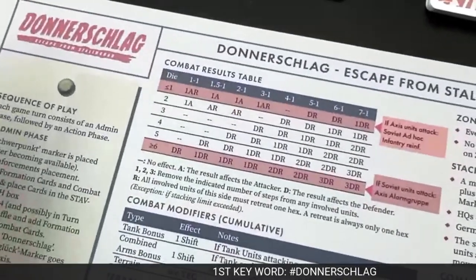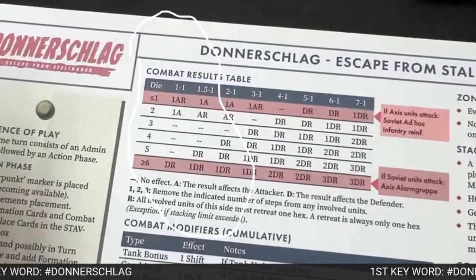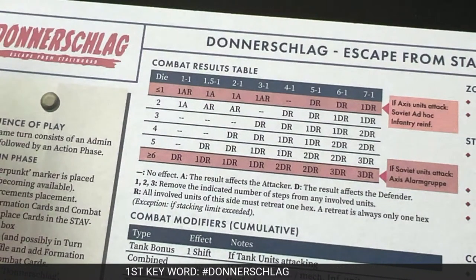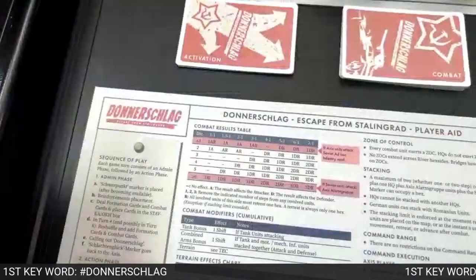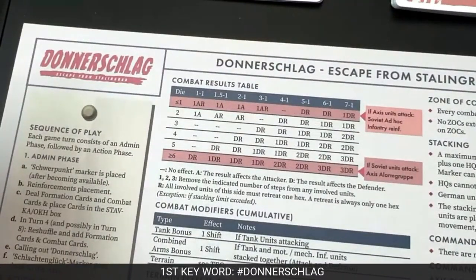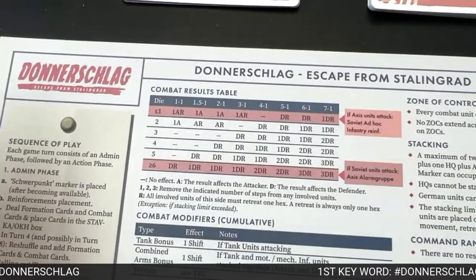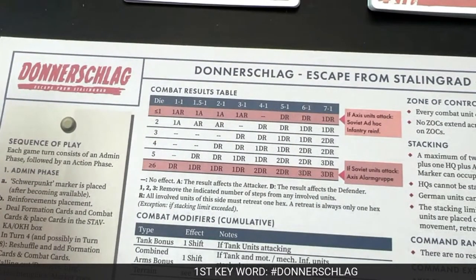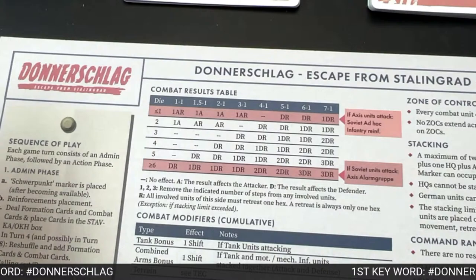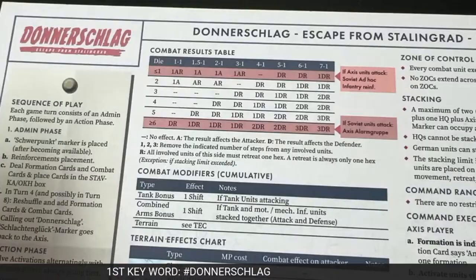And here we have the combat results table. It's fairly typical, odds based. Let me get that out of the way here. You see my camera just froze on me for a second. Okay, we're back, here we go. So it's a fairly standard combat results table. The craziest odds defined there is 1.5 to 1. And you see the results are a step loss, the number is the step loss, and who retreats. So that's very straightforward. And then there are combat modifiers: tank bonus, combined arms bonus, and terrain.